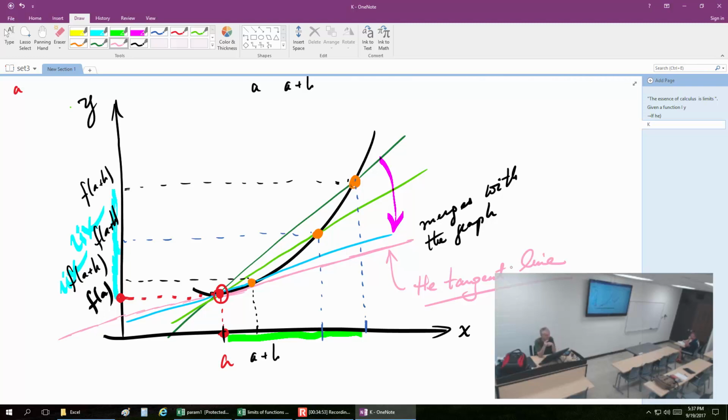So those orange points converge towards the red point, which means that the tangent line should have, roughly speaking, only one point in common. They could have some weird behavior, and we will look at some of the exceptions, but the general idea is that it is indeed touch, and at least in the vicinity of this point, there is only one point in common between the graph and the tangent line.